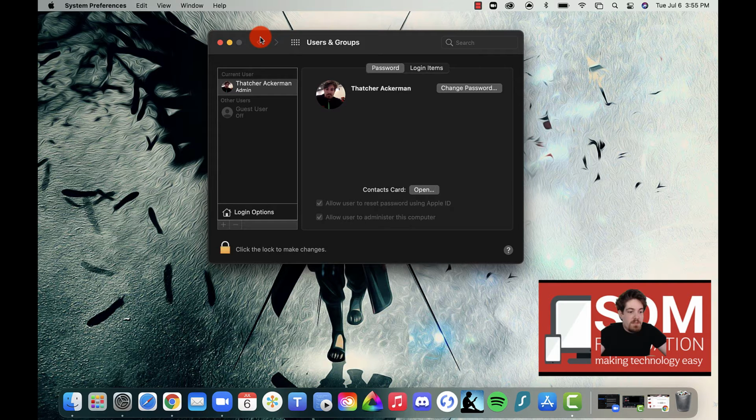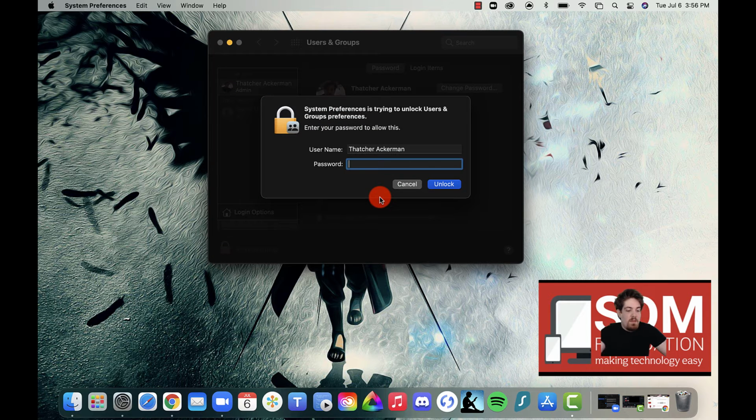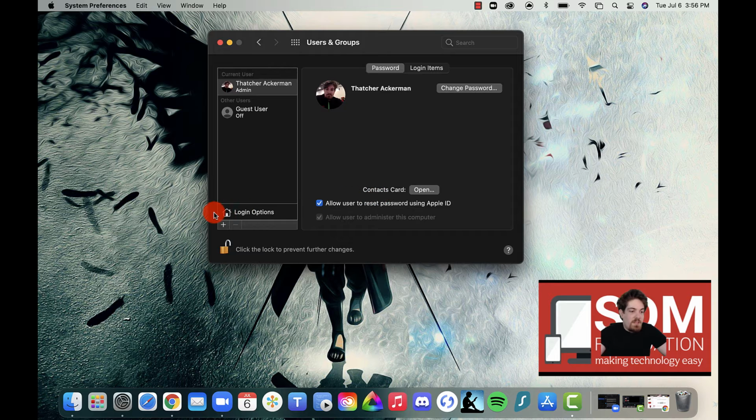And anywhere within the system preferences, when you feel like it's got the ability to add or subtract an account, but I can't get to it, you'll notice this lock here, and that is what will allow you to then make changes. It's a lock for those features, and you can unlock it by entering your local password to your computer, which is also what I was just talking about, that can be changed here. So if I were to hit plus, I would be able to add a new user.